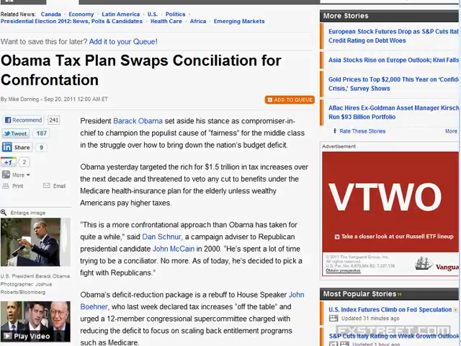We need to create an environment where former bank employees can find bank jobs, and those employees that used to fix highways can find jobs fixing highways. And I think that's why the federal government should not be involved in creating jobs, but rather create an environment where the job creators will create jobs.